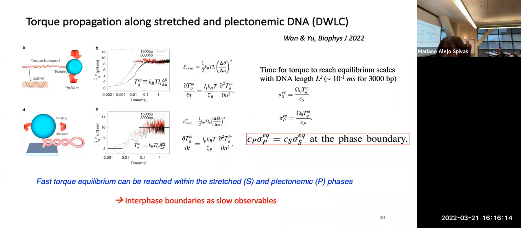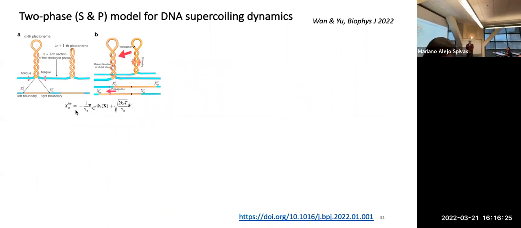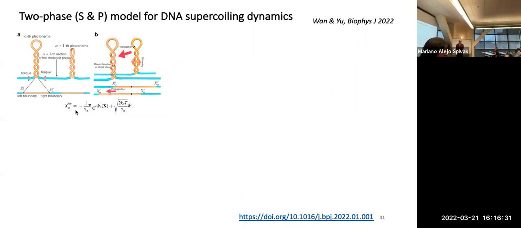So next slide, we are trying to write down the Langevin equation just for the boundary of P and S. And if we keep this scenario, that means later on, if we deal with 100 to 1000 base pair DNA and supercoiling, if we are concerned with what happens in the millisecond to second phase, or even minutes, then we can just use P phase, S phase, and do all the rest. We do not have to bother with the polymer physics below.